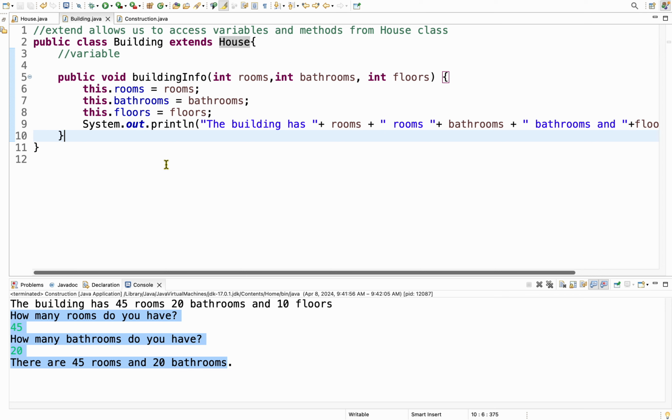But in the case of the parent and the child, right? You're not exactly like your parent. You may have gotten things from them, but you're not exactly like your parent. So in the case of inheritance, technically you can create your own methods and your own variables that are not located inside of the house class. So we'll go ahead and do that. So we might have a building, right? We could say, what are other characteristics of a building? Parking garage, for example. So we could say int, or we'll just put parking lots. Like how many parking lots does the building have?